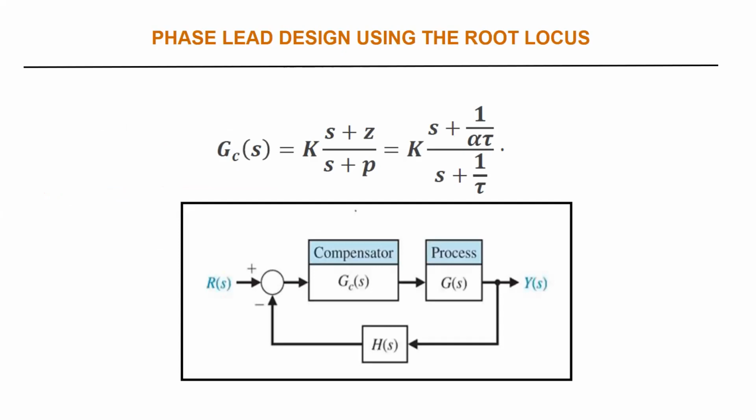So suppose I have the lead compensator and I want to design it through root locus. Again, in the design, we have to find the zero, the pole, and K. Remember we said in Bode plot, we start by designing K, then the pole and zero to compensate after correcting the steady state error. Here, no, we will start with the zero and the pole, and later on we'll go to K.